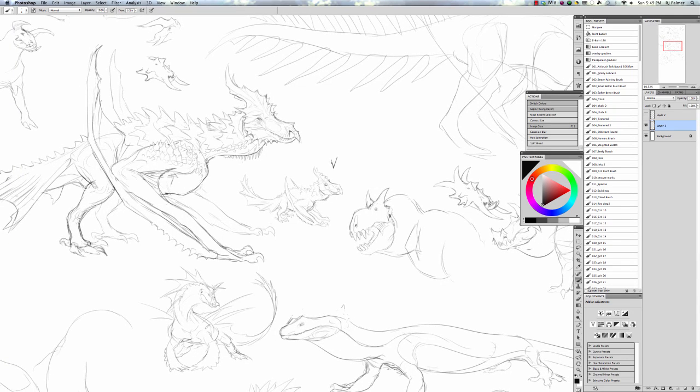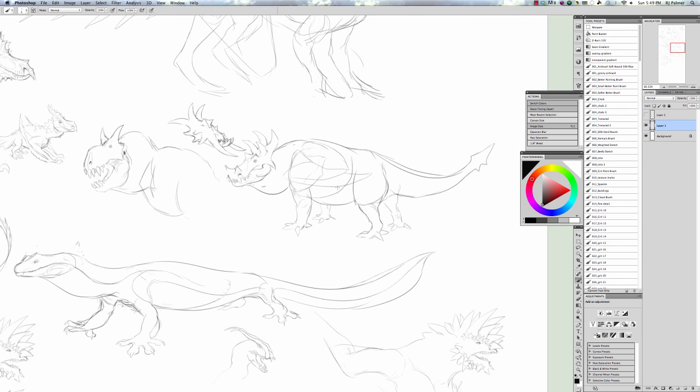I drew a baby of it here. Sometimes that helps you when you're designing a creature, is you want to examine how the creature would look in other stages of its life, which can then inform your design decisions a little bit better. We got some more little bulky creature design here. This one's a little bit more hippo inspired. Hippos have really strong, powerful jaws, and I was thinking that might be a cool design to pull out for a dragon.